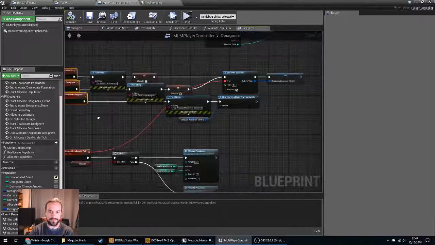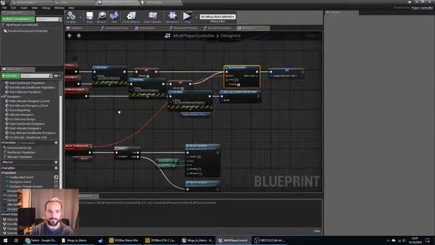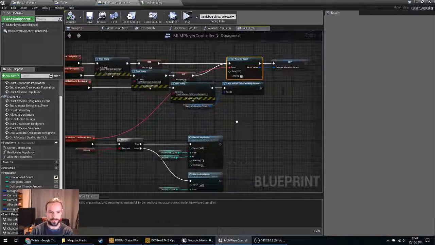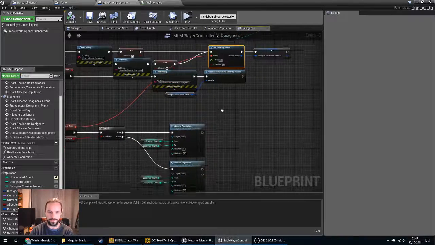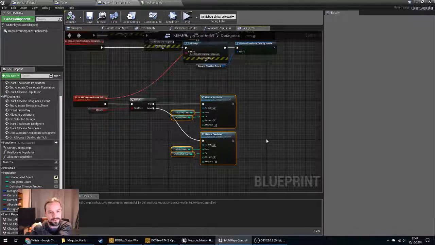This is where we handle the event, and this is where we set up the timer. Unfortunately, at that point we've lost which event we were doing, whether we were allocating or deallocating, and we've got all that kind of bits and pieces in there.